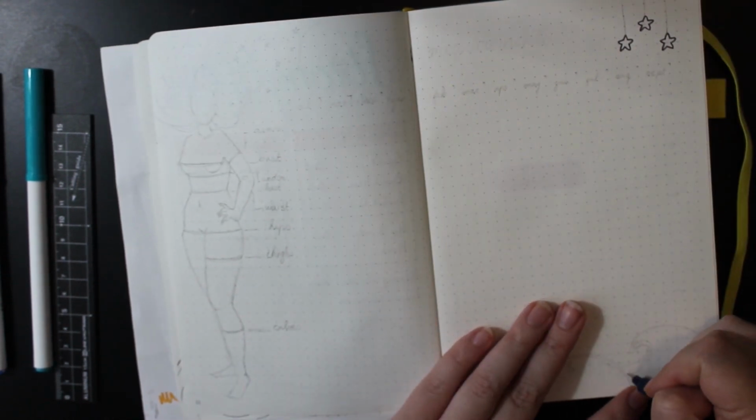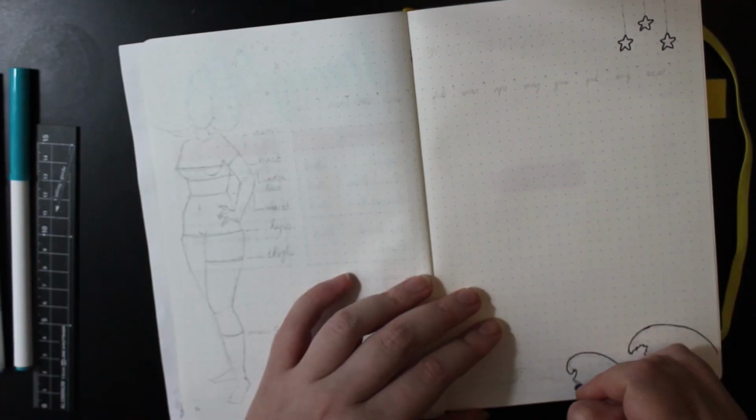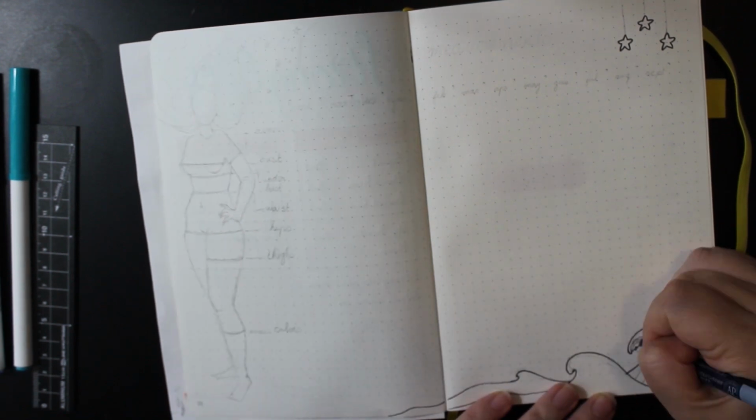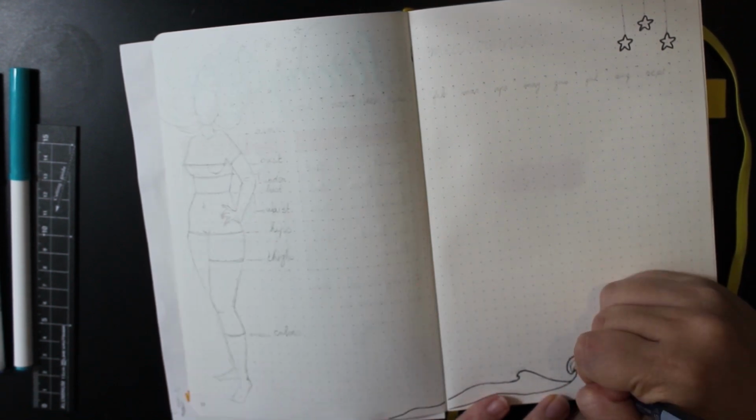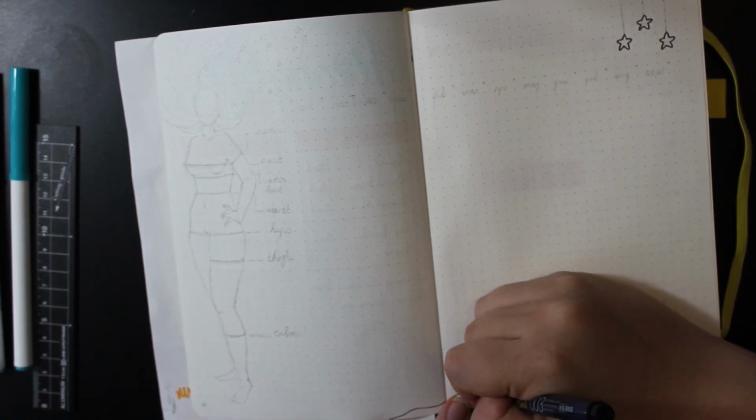Now here has got to be my favorite spread from this whole setup, which is for my body measurements. I got some inspiration from Pinterest and I just really, really like how it came out.